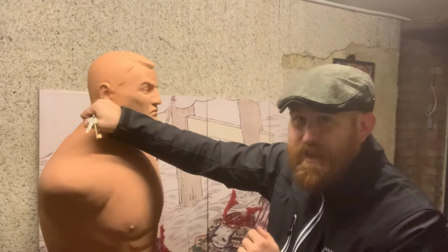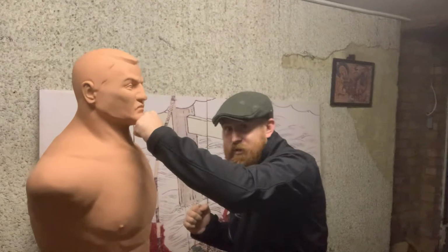But again, these cause pain. They don't necessarily cause damage. So once you've got the maximum utility and surprise out of these, whether it's behind the ear or on the eye line, remember you can fill the gap with strikes that put people unconscious. You know, throwing your big left hook, your power slap, your elbow, your headbutt, whatever you want to do. But the ice pick grip is lovely for that.